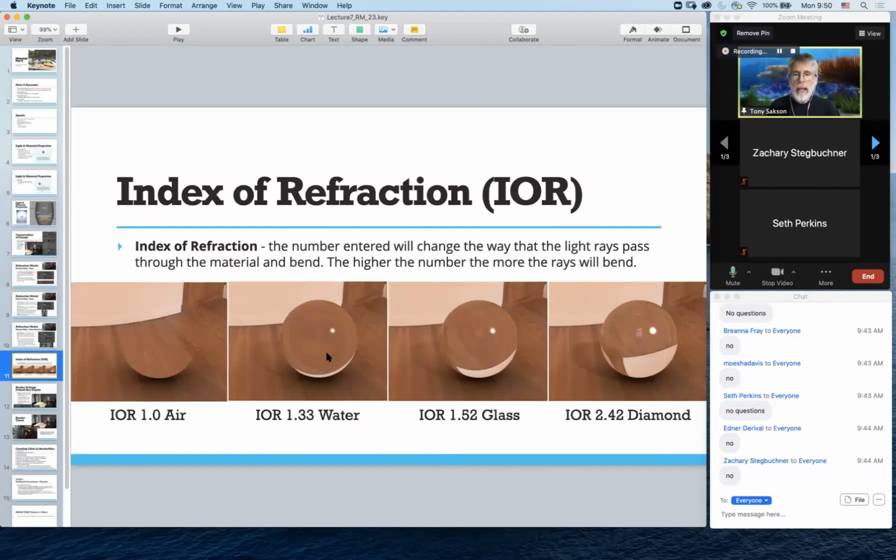So all the settings equal, changing index of refraction. Now you notice that my sphere refracts light. You can see it kind of bend. You can see I have a highlight. You can see I have a transparent shadow. 1.52 bends light a little bit more, a little more reflective. 2.42, a diamond, super hard, super dense material, refracts light and reflects light a lot more. So all of that happens automatically based on this IOR, or index of refraction number.